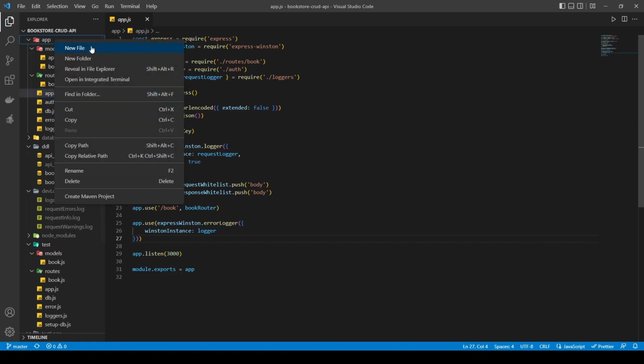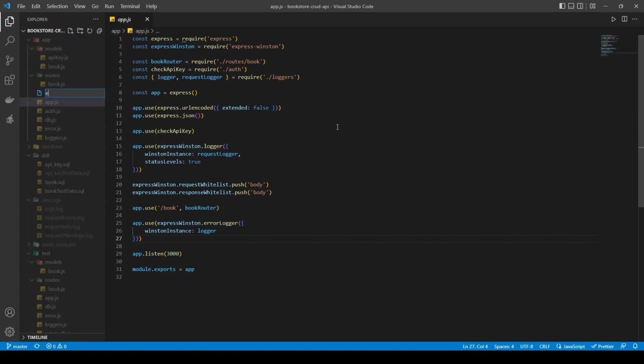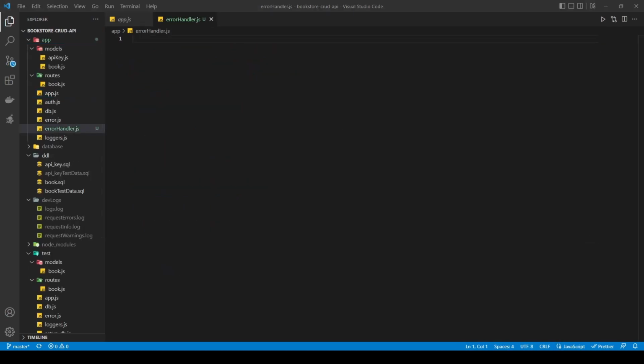But right now, I'll just create a new file. I'll call it errorHandler.js. And inside this errorHandler.js file, I will create an asynchronous function that I will call errorHandler. Here I will have, as I said, error, request, response, and next.